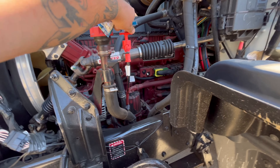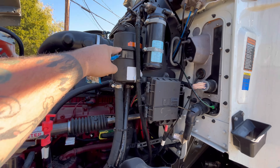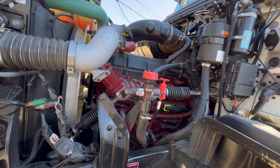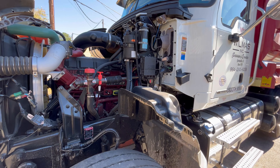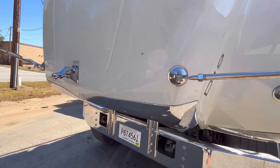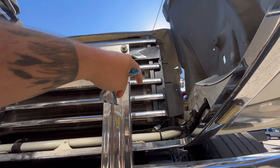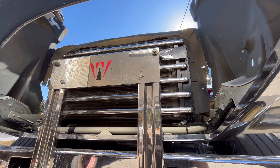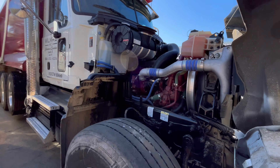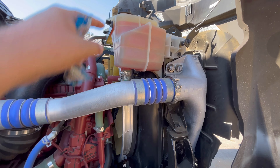All right, hood is popped. It has the MP8 motor — I think the biggest Mack makes is the MP10. I want to say this one's around 450 horsepower, which locally is plenty. If you're running the roads all the time you might want more, but the way it's geared we're happy with it. They make everything easy to get to on these motors — everything is visible. The power steering is way up here and kind of awkward; you have to lean on the tire. I preferred it when it used to be down lower.